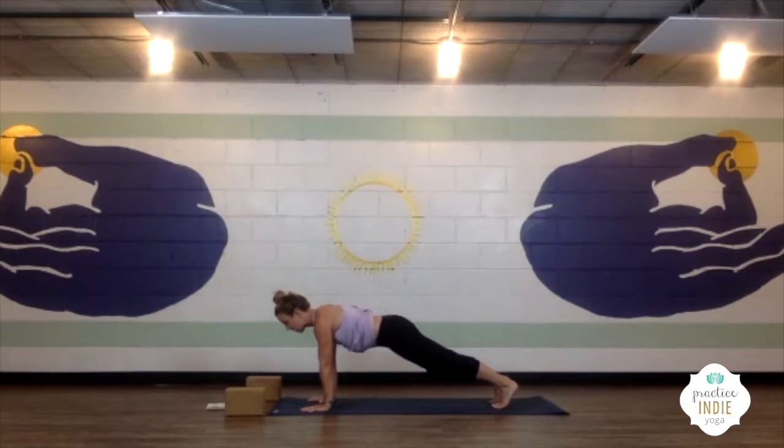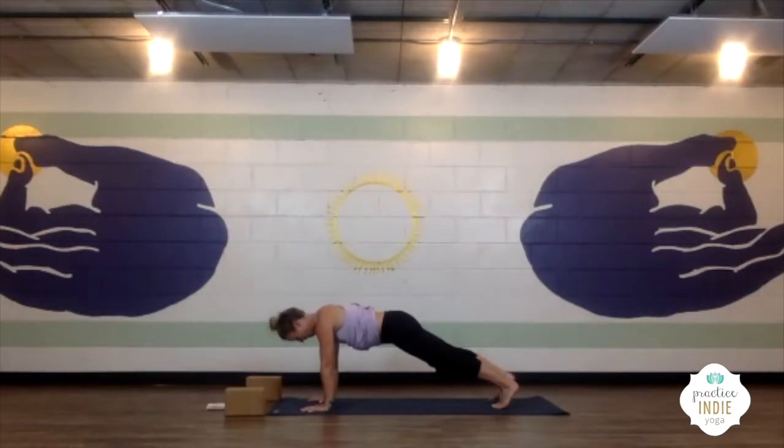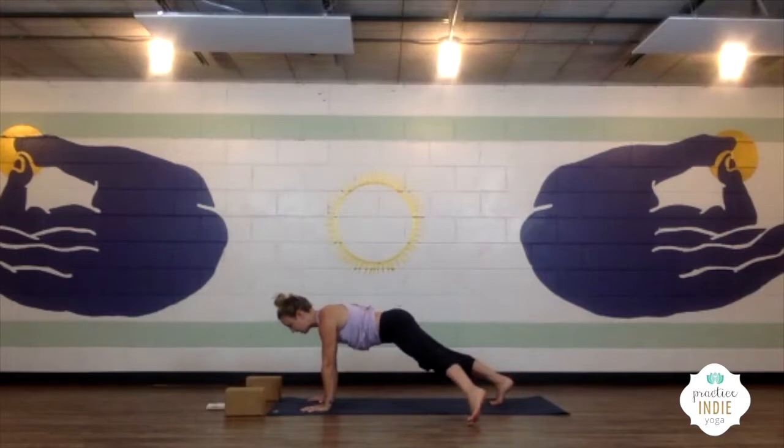In plank, we're gonna do a little core work here. So hug the low abdomen up and in. Get strong through the arms, strong legs. Take your right leg and just tap your right foot out about a foot outside of your mat and then bring your toes to touch back down. Then you're gonna take your left foot and do the same. You're just gonna tap it off to the side and then tap it in. So just switching, alternating sides.